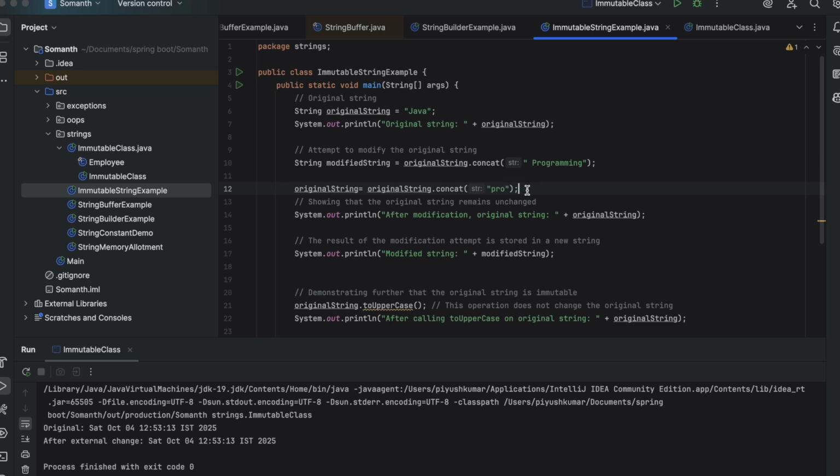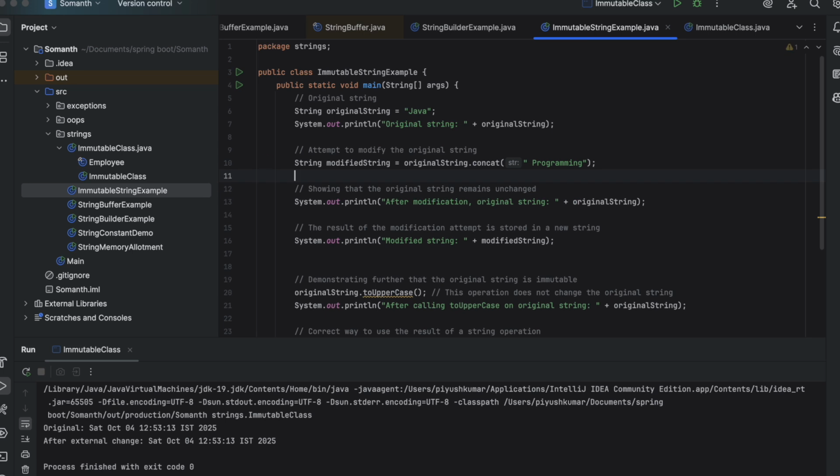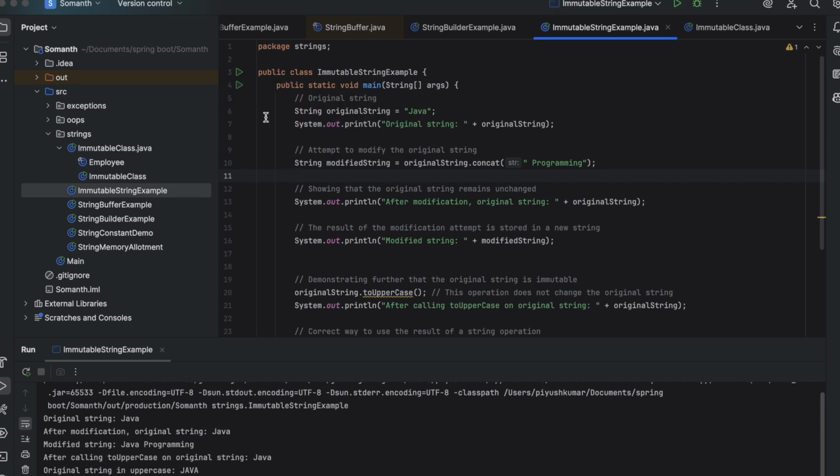Okay, so let's print the value and then see what happens. I'll just run this program. So here you see, the first thing which I did was originalString that has Java. Then after that I modified that string and I printed both modified string and original string.